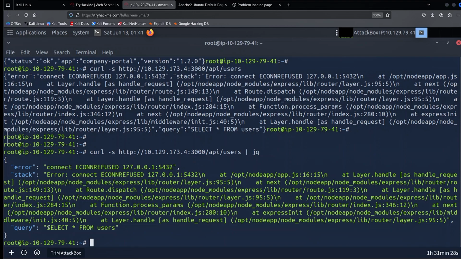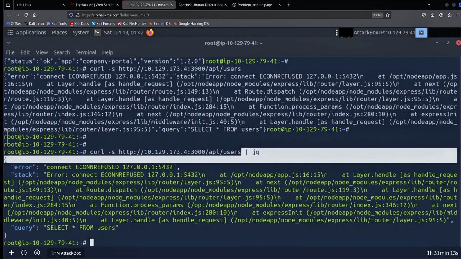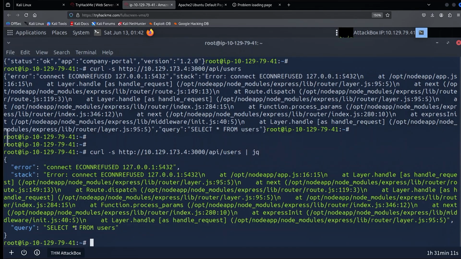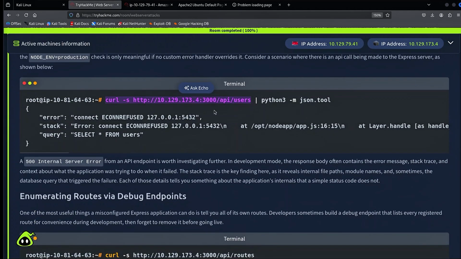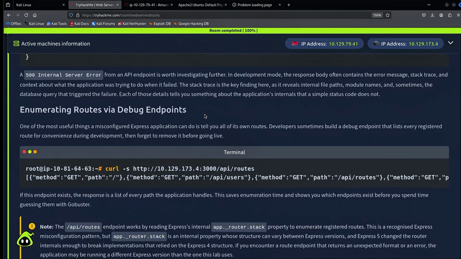So we have select from users. So now we have been able to tell that, first of all, this is SQL, so the attacker can map attacks to that. Second, it knows exactly that what is happening on the API users is that it's getting every single column, every single thing from the users table. So the attacker can also map that out, which could give them some ideas.